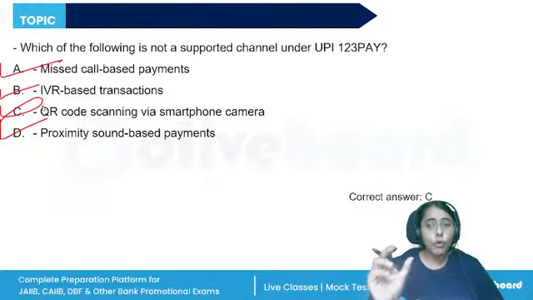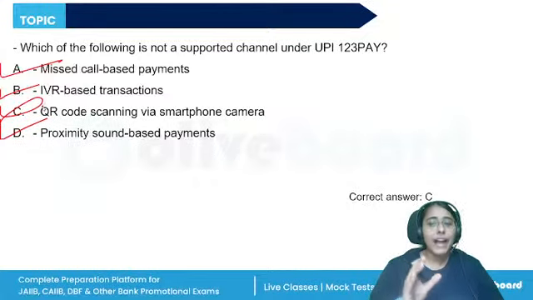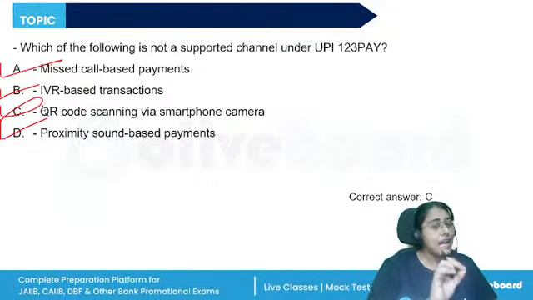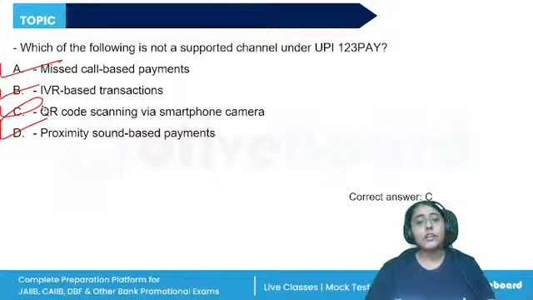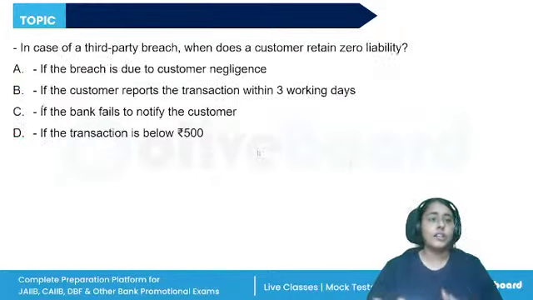Feature phone OEM, that is the mobile phone manufacturers, develop a special app for the feature phone, and voice based payment can also be done, right? It is in collaboration, Tone Tag supported by NSDL Payment Bank. The technology uses sound waves to enable the contactless proximity data communication, right? But QR code based transaction is not allowed.